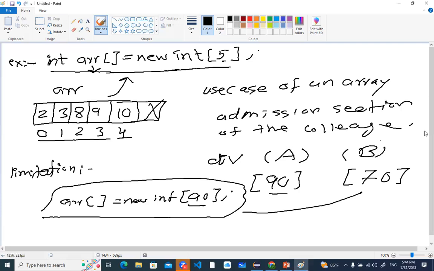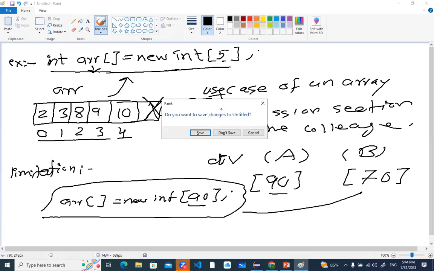Now, the next point is that we have another topic called array list, which belongs to the Java collection framework. Now, why are we using array list? Array list comes into the picture to cover that size limitation. If we use array list, you don't need to be worried about the size. Anytime you can dynamically add to the size of that array. How it works, let's see in the next picture.